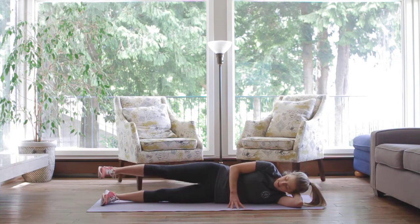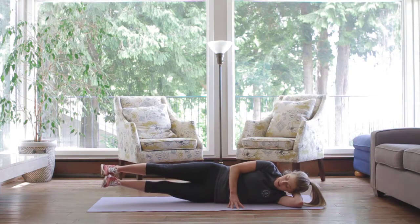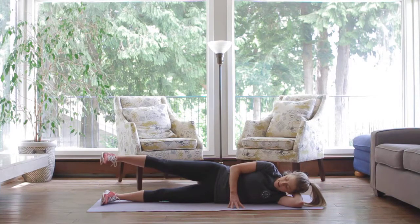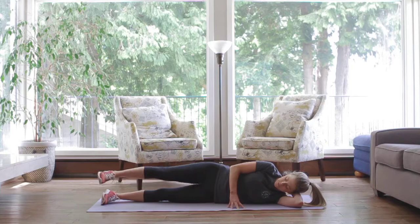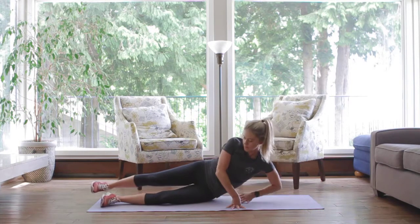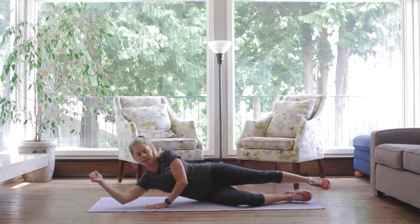And both down, and down, and down, and we'll do 3 more. 1, 2, and 3. Good. So next we'll go on to the other side, just with those inner thigh exercises.